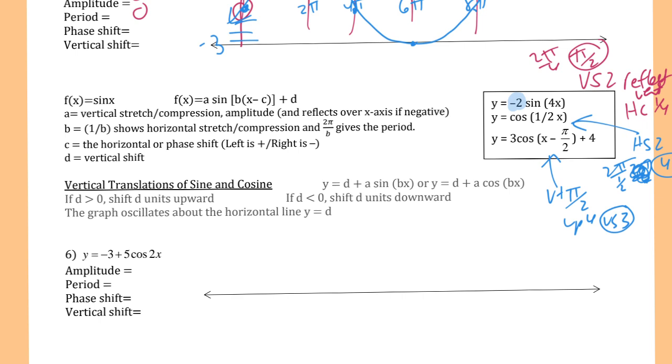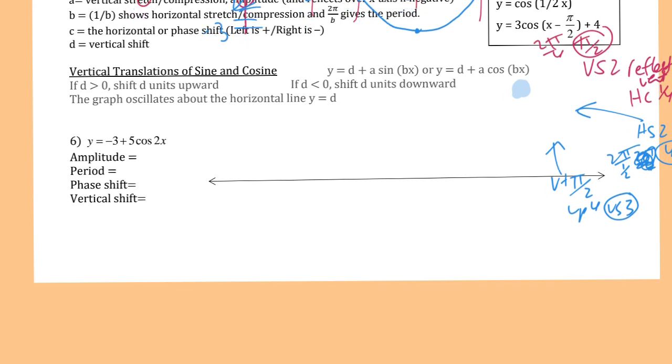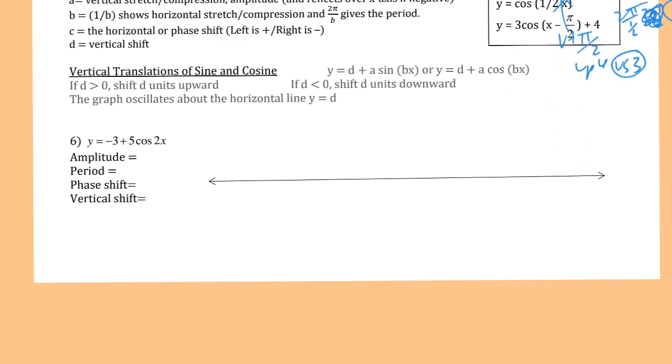So we're going to talk about shifting things right now, okay? So you know add or subtract x is going to change that. So let's see if we can graph some of these things. Okay, the first one we talk about is going to be an amplitude of 5. So it's a vertical stretch by 5. It's going to be down 3. Did you see that? Okay, so it's going to be down 3.